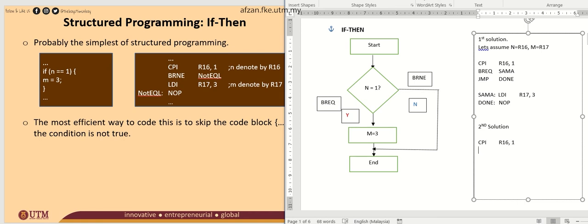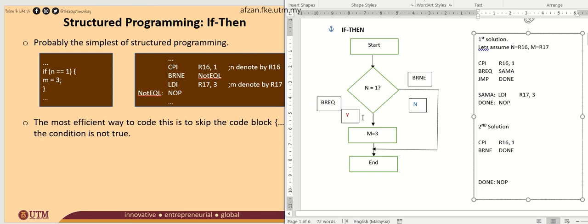After you do the compare, then use the BRNE, branch not equal. If R16 is not equal to 1, you jump to done. So this is your done. What are we going to write at done? Do nothing, NOP. So we finish this part here.